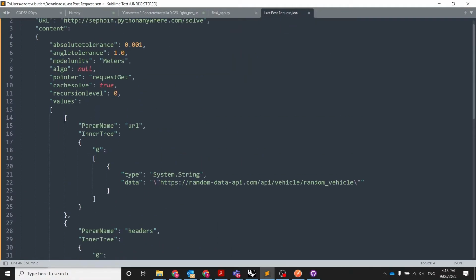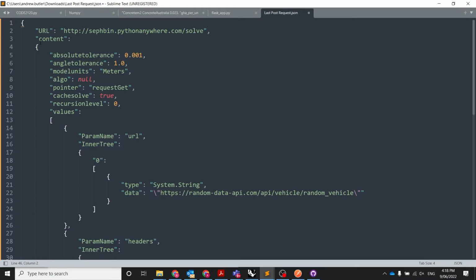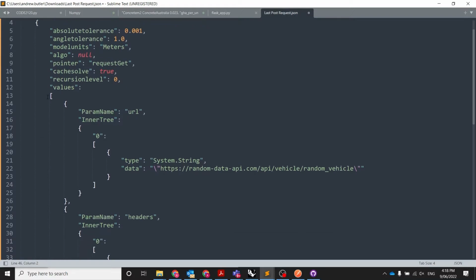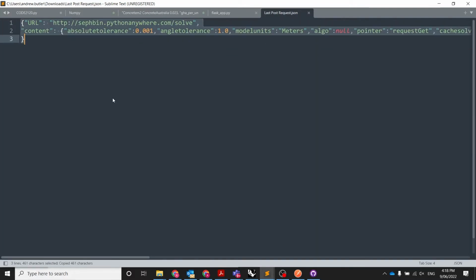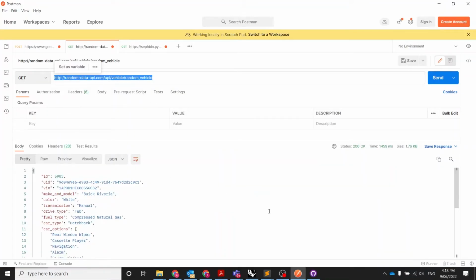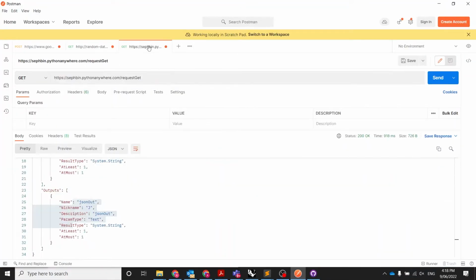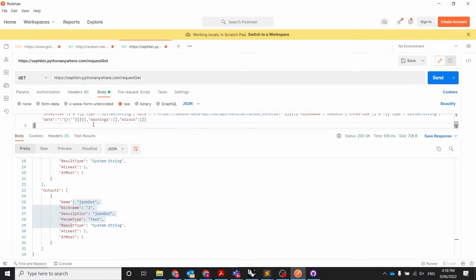So this is the payload that the component sent to that web server. I can take this payload and in Postman, rather than sending it elsewhere, use sethpythonanywhere.com/request GET. By the way, you guys are more than welcome to use this URL.